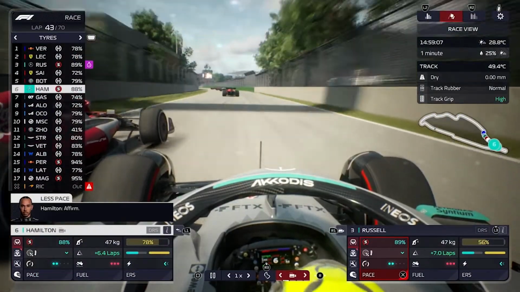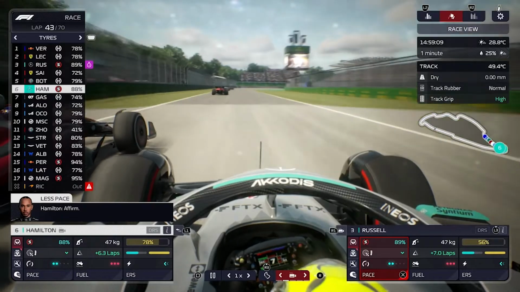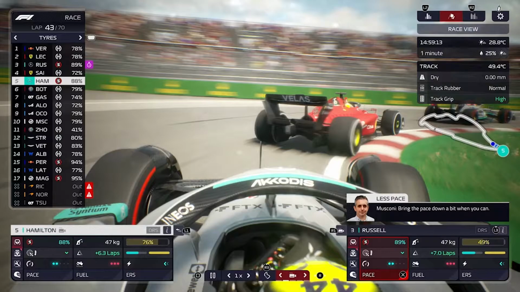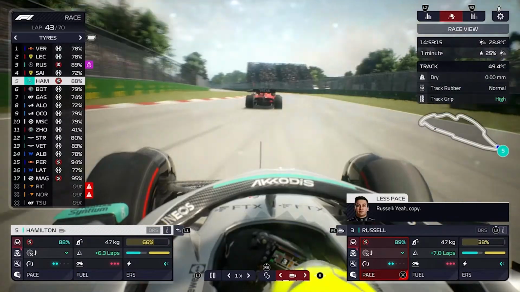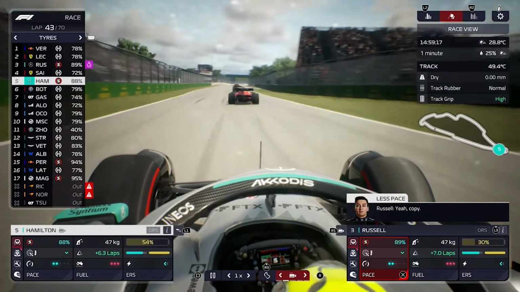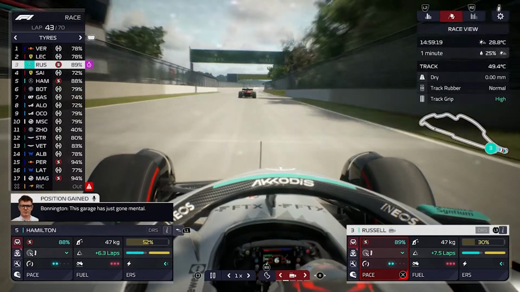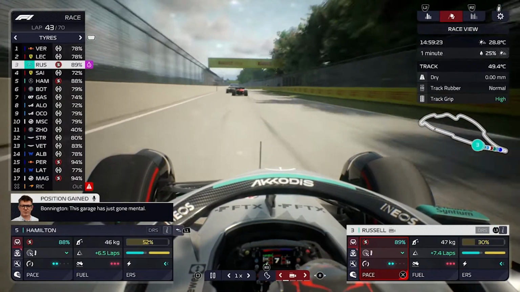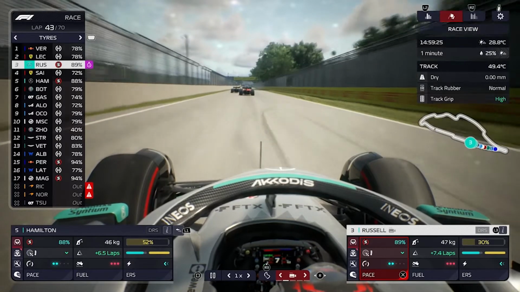Lewis Hamilton looks around the outside of Valtteri Bottas for P5. Are we able to get this move done? Heading into the chicane, down the inside we go, and it's a brilliant move by Lewis Hamilton. Yes, we're going light on the tyres. We don't need to conserve them just yet, but at the minute everything is fresher, so we can save them towards the end of the race.